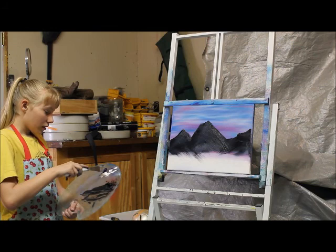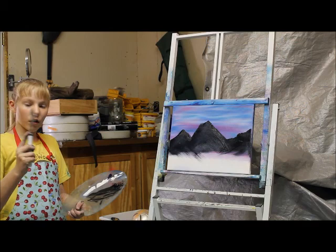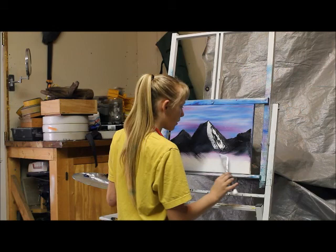So, get some of your white and put it in a roll. Get some and load up your palette knife. And then, barely touching the canvas, put it on there. You'll be barely touching the canvas in order to get this thing called breakage.